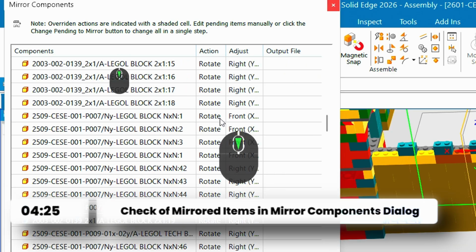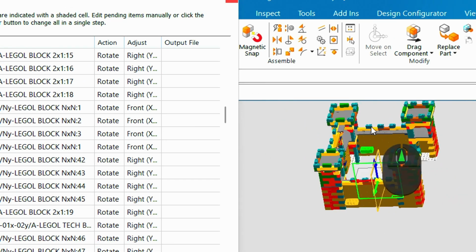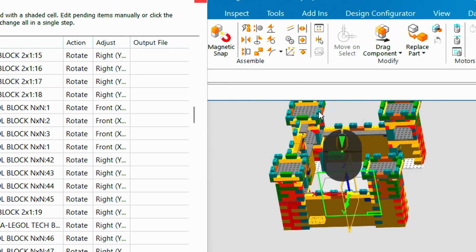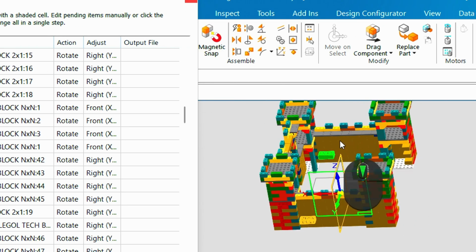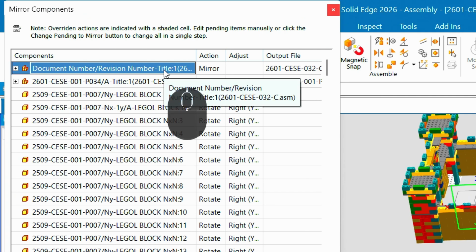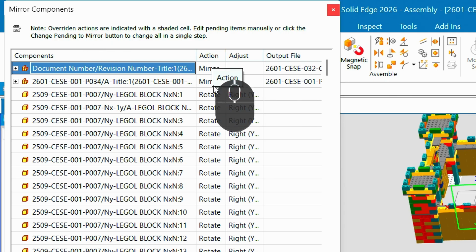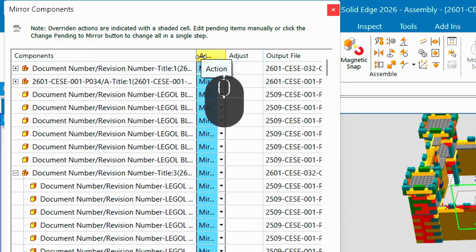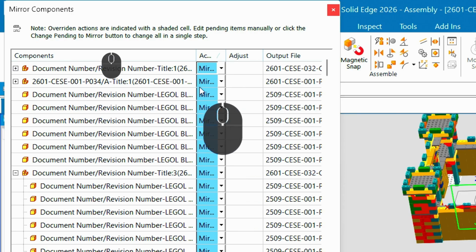And because we have had a look over our assembly of our mirrored components and sub-assemblies, and we're happy enough that it all looks pretty good, all that we were really going to look over here in our checks, that Solid Edge mirrored parts appropriately, that it didn't make unnecessary mirrors of parts or sub-assemblies. So if we're concentrating on mirrors, we can just double click here, and now we're organizing our parts and sub-assemblies by mirrored.